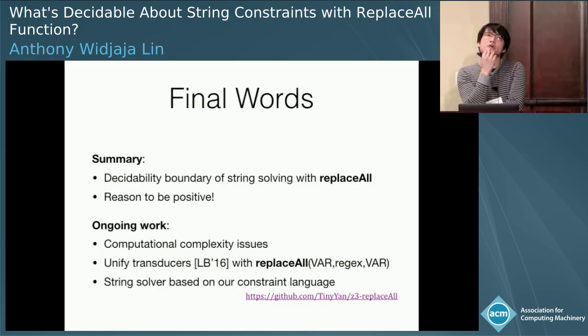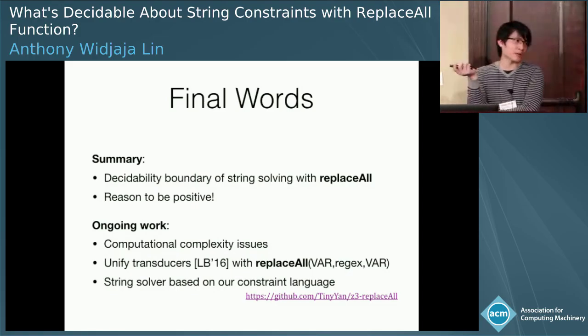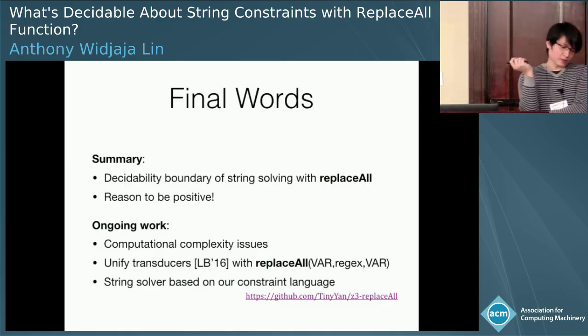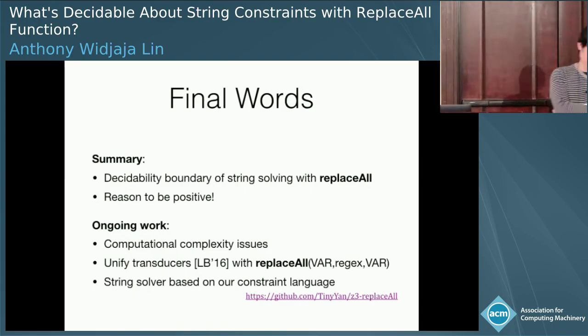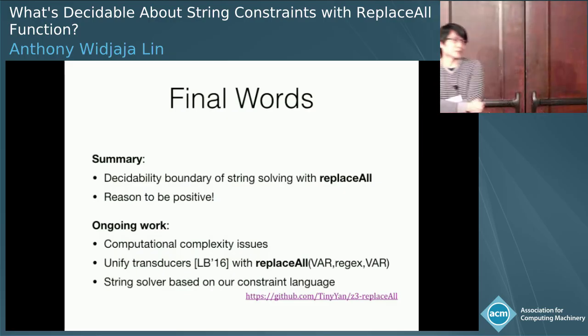Maybe more on the side of applications: I've mentioned several applications already, like the sanitizers and the template stuff. You might also be able to apply some replacement operation in bioinformatics as well. So that's all I can say.